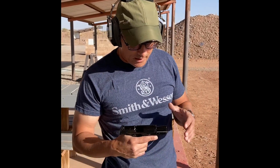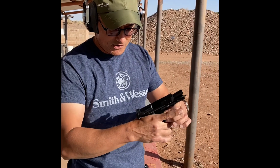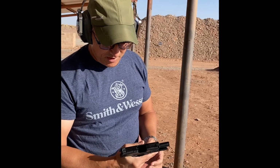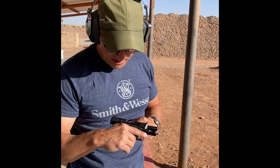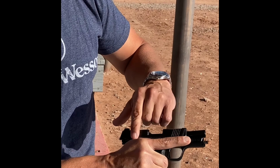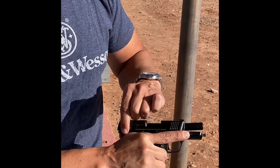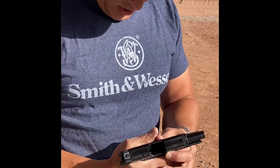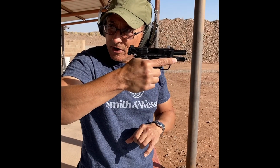Okay, so in that video, you could kind of see how when the gun is recoiling, as it's coming back, it's catching me right here. One of the ways that you might be able to see at the gun store if the gun's going to cause you problems: you can see how the gun has a very low bore axis, which is good because that helps with control. However, it does mean that your hand is much closer to the slide as it comes back.